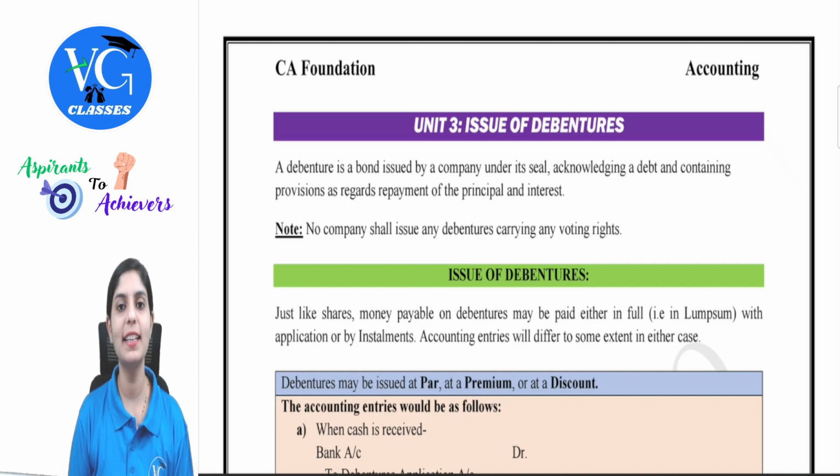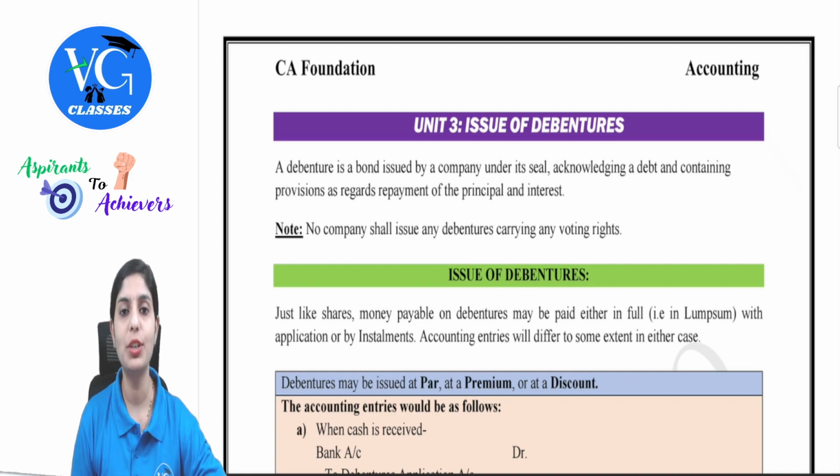So, as we have begun the revision of Chapter 11 Company Accounts, let's continue with the further units. I hope you guys have covered Unit 2 because that becomes very important to understand this particular unit with respect to the connection we can get through those journal entries. And that chapter is relatively important from the exam point of view also, as I have mentioned. So let's begin Unit number 3, issue of debentures.